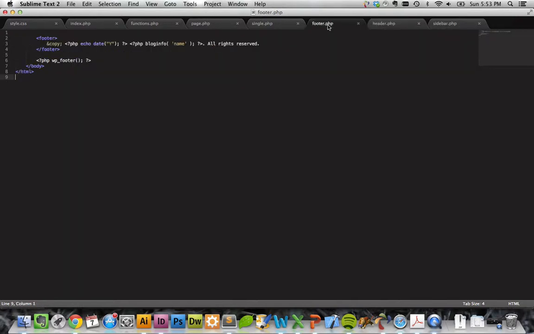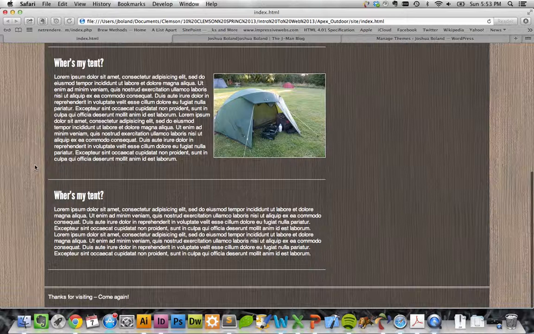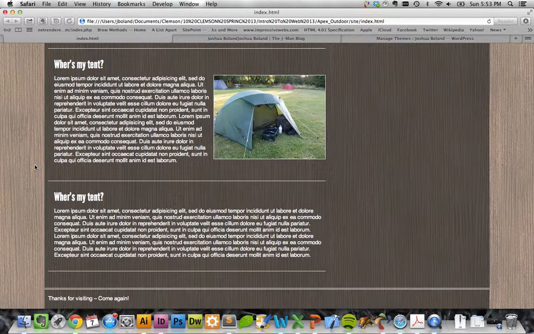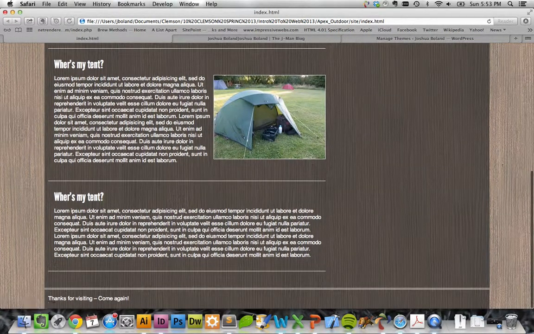Next, we'll look at footer PHP. Now, on my hard-coded page, my footer is really simple. It just says, thanks for visiting. Check your requirement sheet on what all needs to be in that footer. I'm just doing this to show you how to move that container over. So same setup here, same method that we just took.